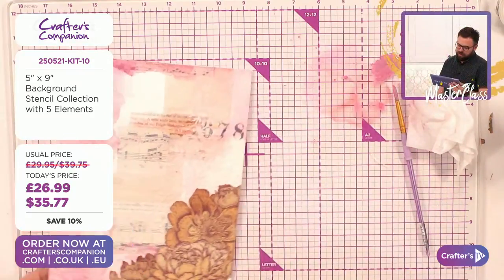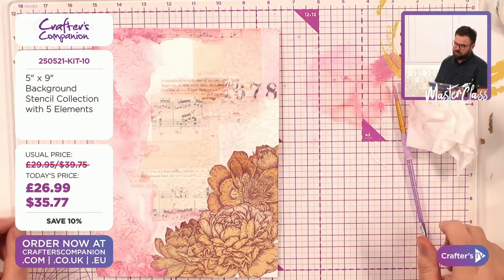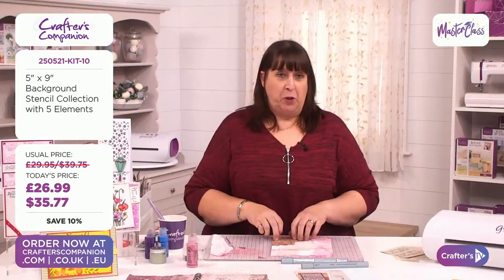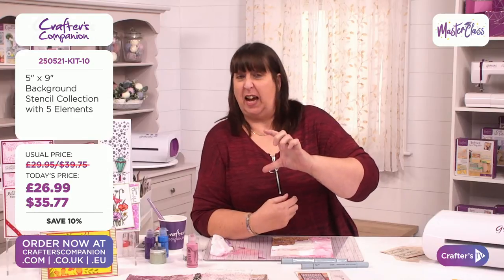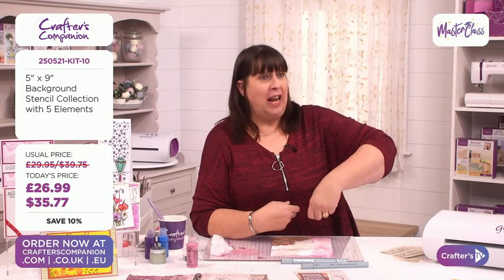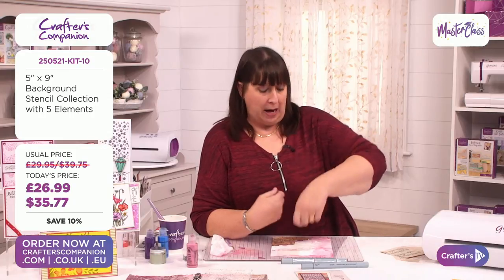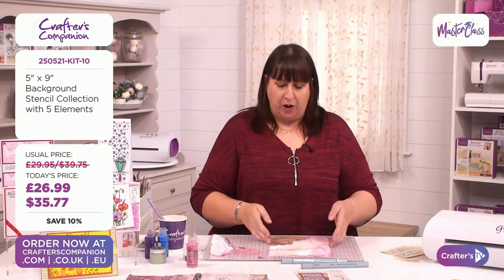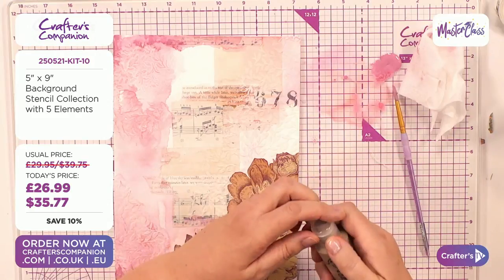Heidi's got a question. When you stick pages together, do you use stick and stay or a glue? If you use glue, what kind? I love all things mixed media. As cheap as chips, a glue stick as you can find. It doesn't have to be anything special to put the pages together. So I just buy not even a branded glue stick. I buy mine from my local supermarket. They're a pound a stick. Like a Pritt stick? Yeah, but you don't even have to pay for a brand. Mine are just a supermarket brand and I literally just glue all the stuff and pop it together. And then I tend to leave it with something heavy on it, just to finish off, and leave it overnight so that it's stuck well together.